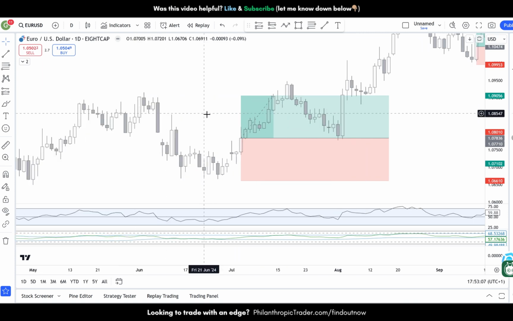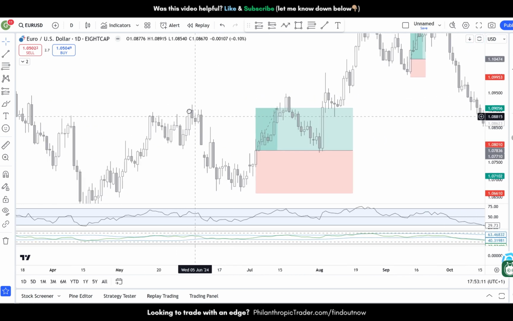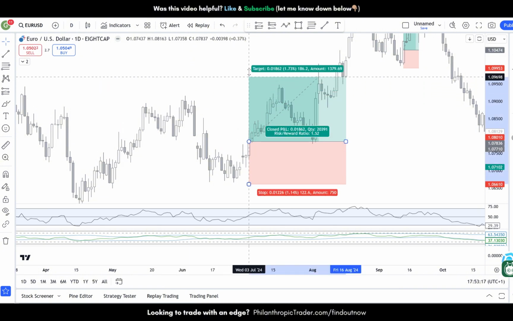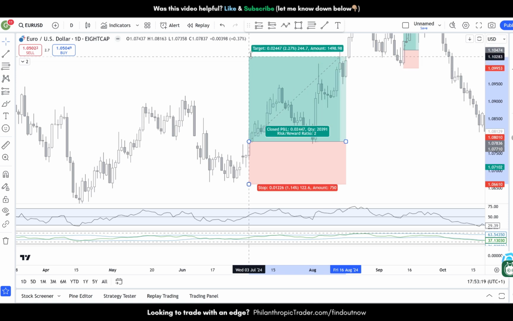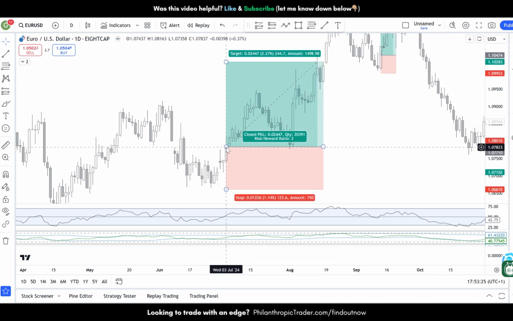So that's nice, of course, and that means that, let's say, if you win over 50%, then you are profitable. But let's say that we aim for a 1-to-2 risk reward ratio trade over here. It means that we enter the buy here, goes to the upside, we're in profit. It makes a little pullback.